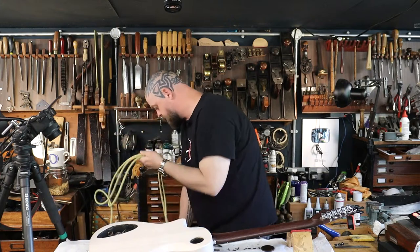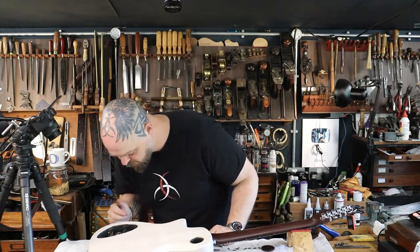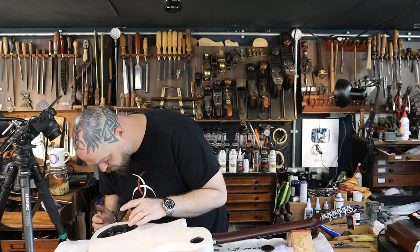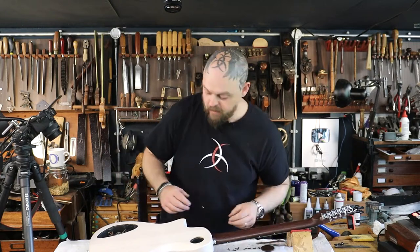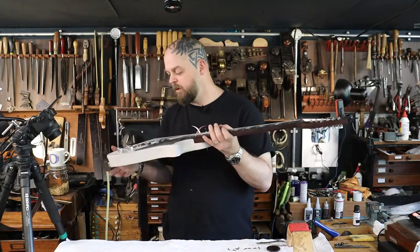Okay, I was hoping that when I open this up I would find an obvious reason why it's not working properly, and I just can't. It all looks absolutely impeccable and perfect. So yeah, I don't know why this wiring isn't working properly.